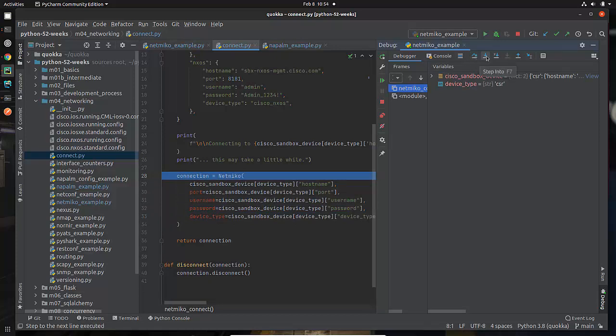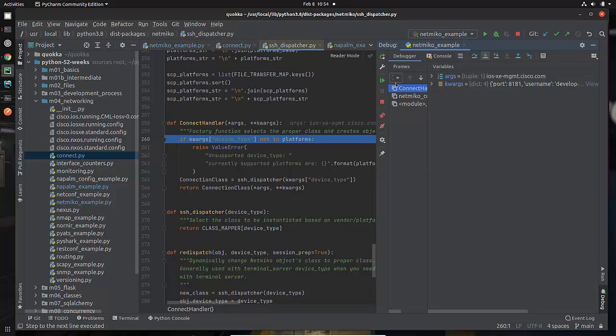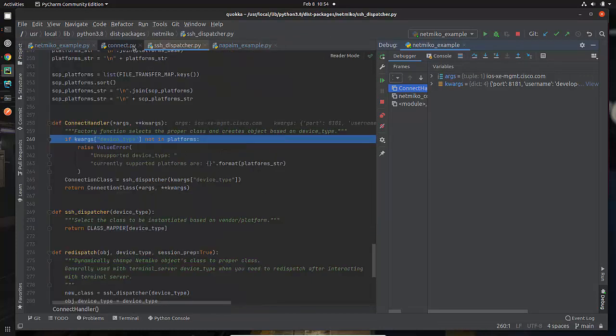Now I want to dive in, and you're saying, wait a minute, you can dive into somebody else's code? Yes, you can. This is one of the nice things about Python, and with open source code like that, it's totally available. So here I am in the actual code for Netmiko, and that's pretty cool, right?